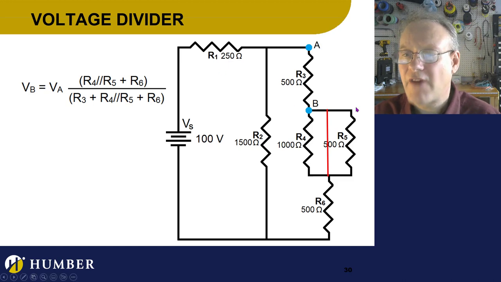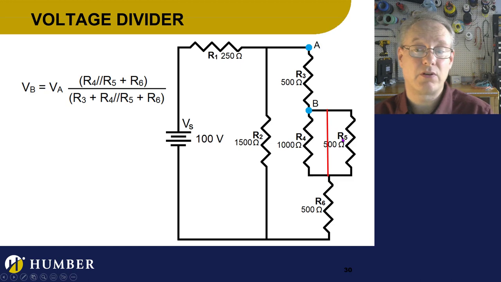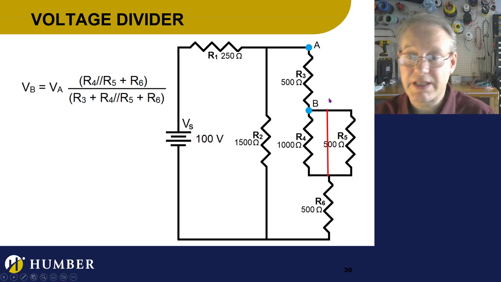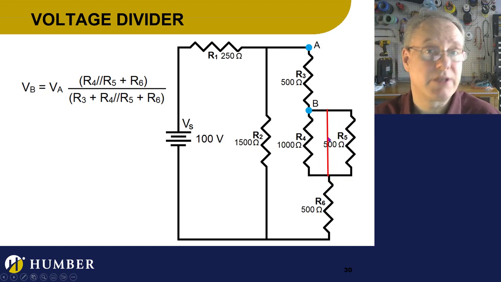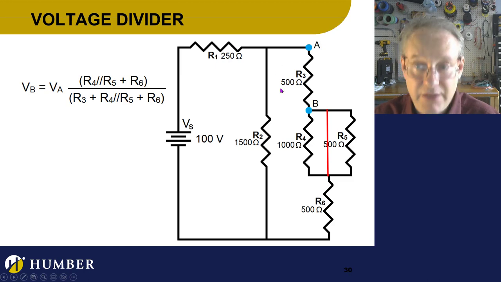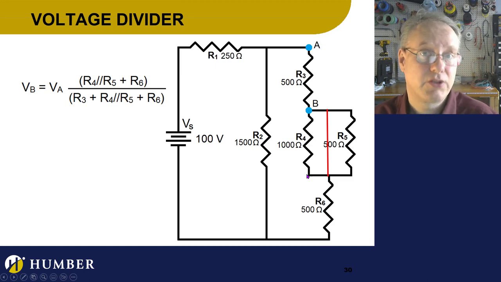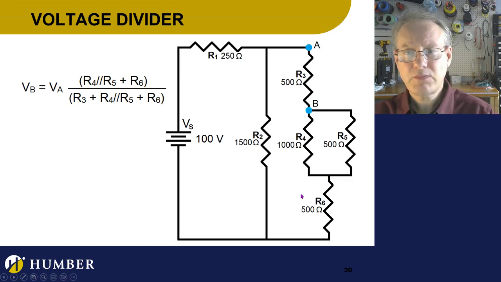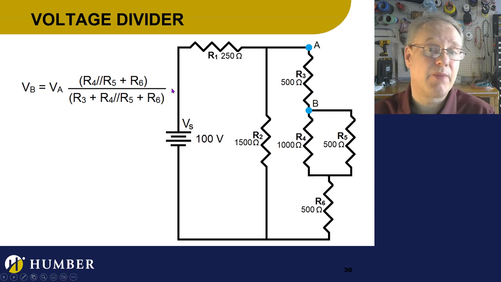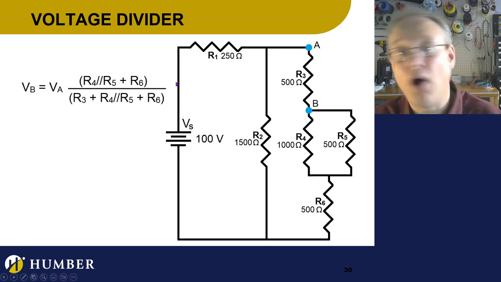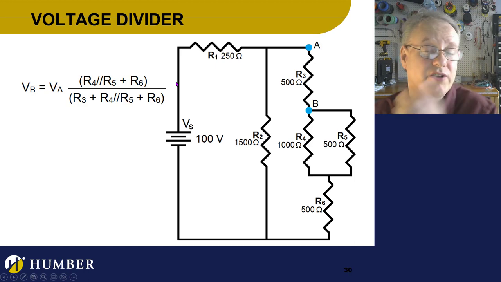Think about it. If I shorted this, this guy was no longer part of it and that guy was no longer part of it. This portion here, its resistance would become zero. So the total resistance of this would actually be less. So the current would go up. But I'm going to put a fuse in here. It may blow, it may not, depending on how much the current is going to go up.